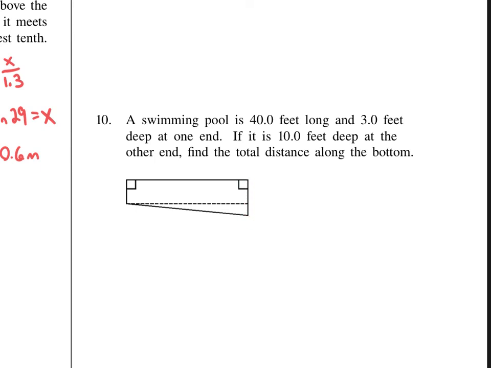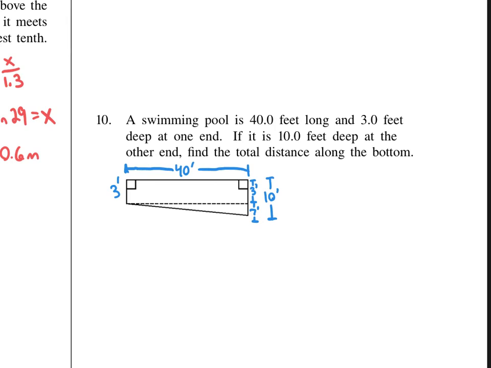So the angle of depression is going to be kind of weird on this one. So this is 3 feet. This whole thing, from the surface of the water at the top to the bottom, would be 10 feet, and it's 40 feet long. So this isn't the most accurate diagram. I think that angle is going to go a lot further, because this line right here is 3 feet, and that means that this bottom part below it has to be 7 feet. And it certainly does not appear to be 7 feet in the diagram.